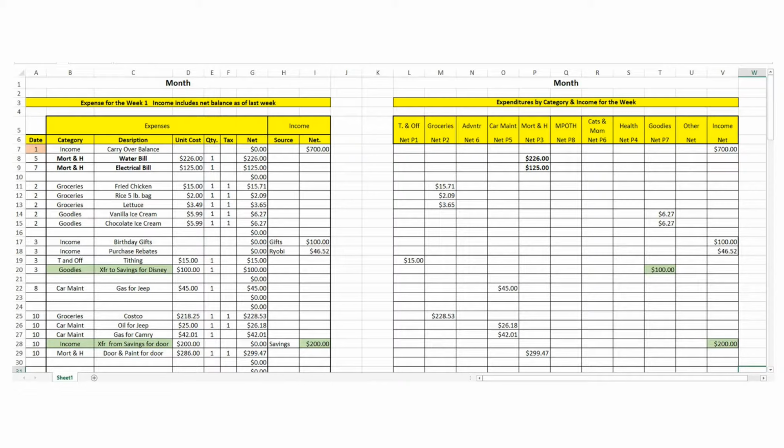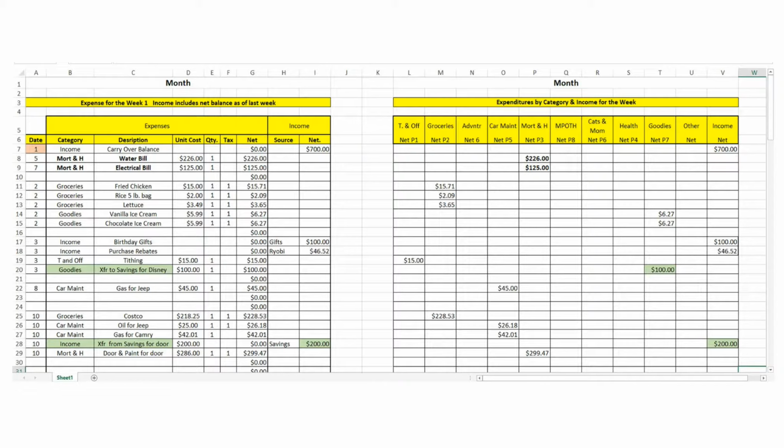As the items shown on lines 8 and 9 include taxes, no number is placed in their tax column. A 0 could also be entered. Items listed on lines 11 through 15 were purchased at the same time and from the same source, but because the items fall under different categories, their prices are listed before sales tax is applied. As they are subject to sales tax, a 1 is entered in their column. The net total is calculated and displayed.